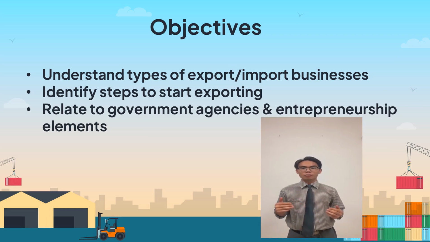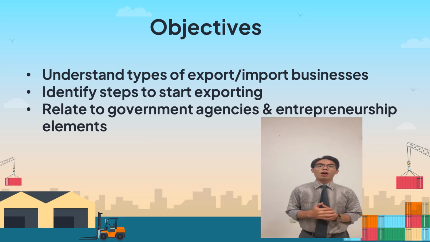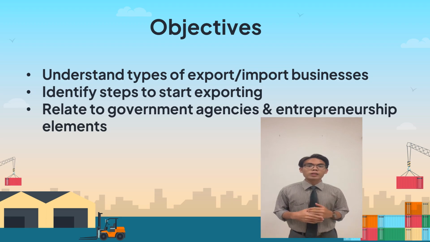So I will start the presentation by telling the objective. By the end of this session, you should be able to understand the various types of export and import business, identify the steps required to start exporting, and importantly, understand how these activities relate to government agency and entrepreneurship elements.